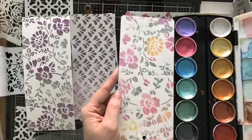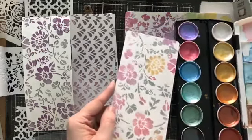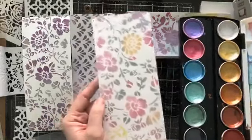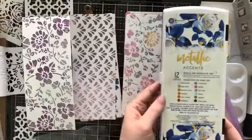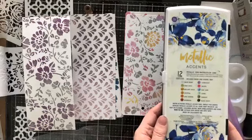You can control how wet it is. That's maybe a better way to put it. I've used these to color resins, wood, metal, where watercolor wouldn't work on that. So that's another idea. These are metallic accents. They're in our Art Philosophy line, and they're really inexpensive.